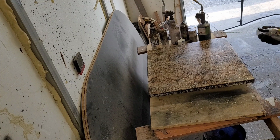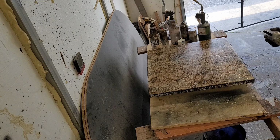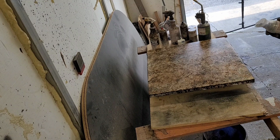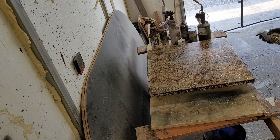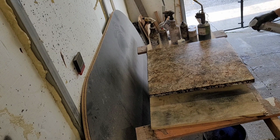I'm using Rust-Oleum Universal Advanced Formula Clear Durable Top Coat right now. I wouldn't recommend it though. This is a petroleum-based product and you really got to make sure that it dries all the way before you're using epoxy or otherwise it won't bond. From what I have experienced personally, clear gloss enamel seems to work really well for sealing a piece before you put epoxy on it. I'm not a chemist. I don't know if that's the right thing to use, but it seems to work.